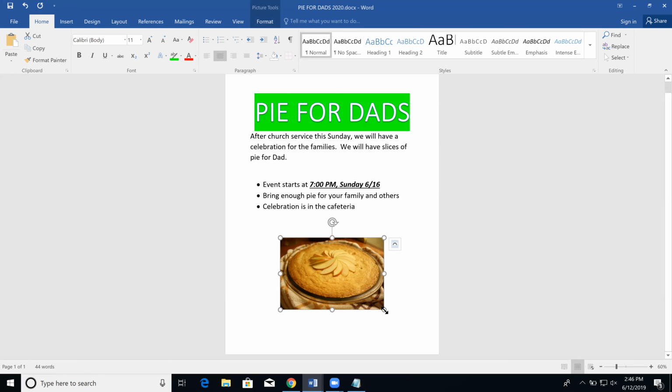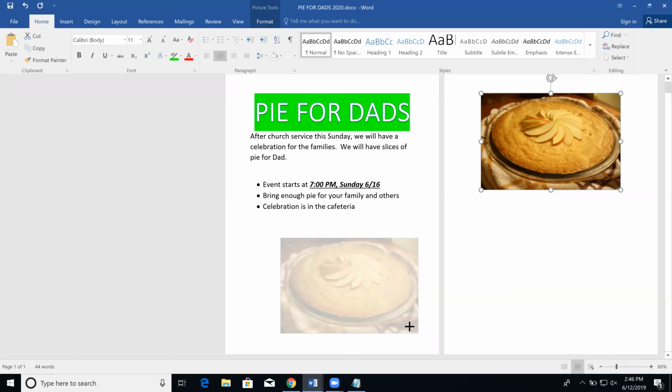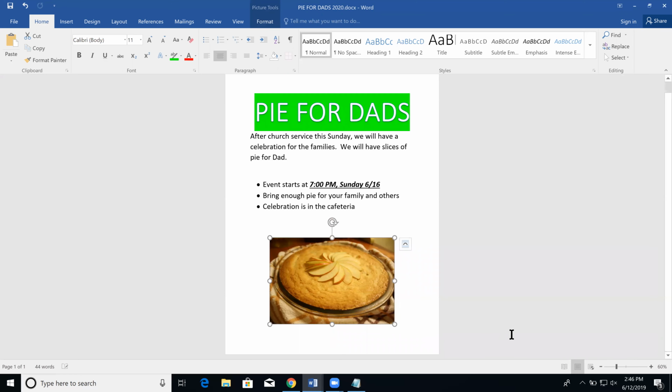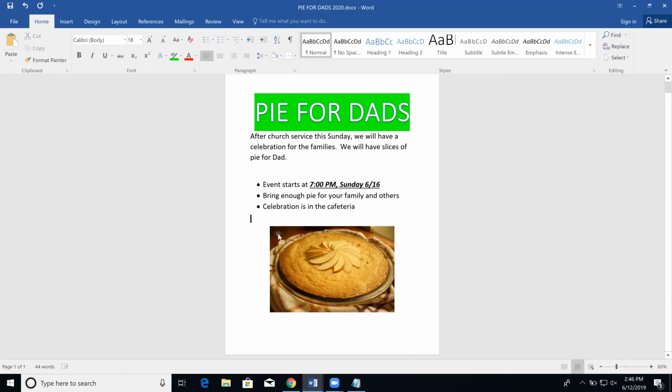Like maybe I can make this picture bigger, right? If you make it too big, you see what it did? It just put it on the second page. So that's about as big as it's going to get in terms of being on this first page. If you made something too big to begin with, and it's going to a second page, changing that zoom, such as smaller, would allow you to work on it. Like here, if I press delete, I probably got a little bit more space to make this bigger.